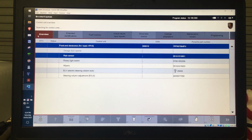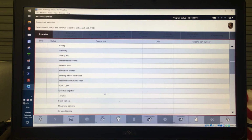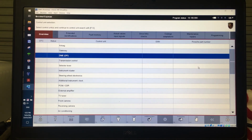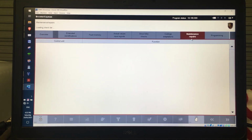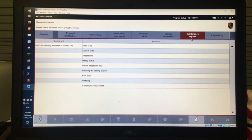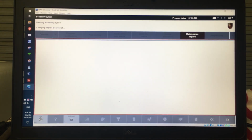What we'll do now, we'll have a look at the maintenance repairs. So if I just go to overview, we'll have a look at two things which are going to be occasional maintenance items. Let's firstly go into the DME and go maintenance repairs. And you can see there's a whole bunch of stuff here. So if you're bleeding the cooling system, which is something that might often happen when you're changing the coolant or you've had to remove coolant to do some work on the car, it will then step you through, and this is to be read in conjunction with the workshop manual.